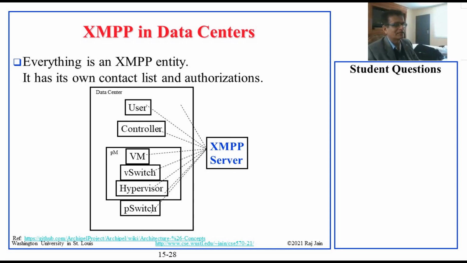Okay, which is very simple, right? It is XML based, so you can send an XML command saying, please come up, please change the route to this, please change that, change your entry in the table number 3. And so everybody can understand those messages, and there is a server. So any device can text to any other device. So a user can text to a VM, can text to a pSwitch, a pSwitch can text to a vSwitch. So this is how a texting protocol can be used for machine-to-machine communication. And that is how XMPP is used.